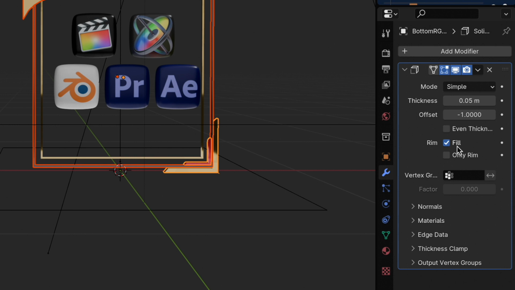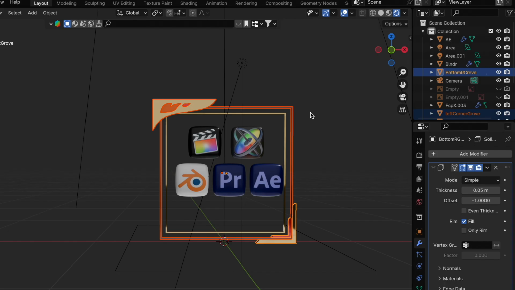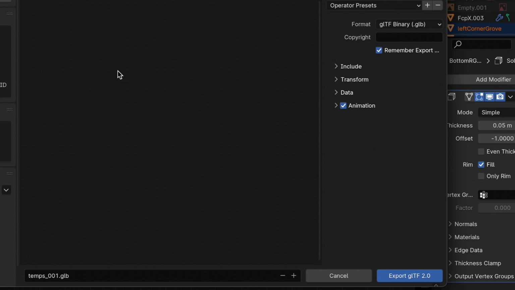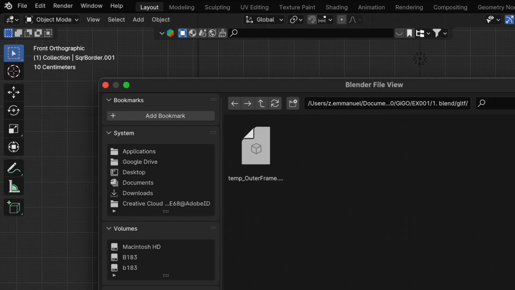I think doing it this way though is a non-destructive way of maintaining the integrity of your models in case you need to change something later on, also depending on the kind of modifier and anything else you added to it. Once you've selected your preferred location for exporting, you can go ahead and hit export. This usually never takes much time.